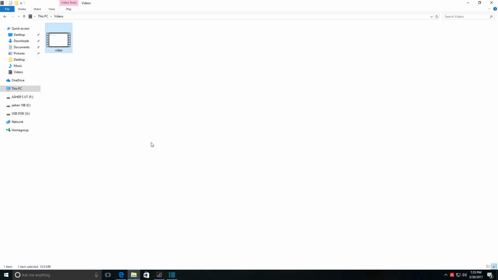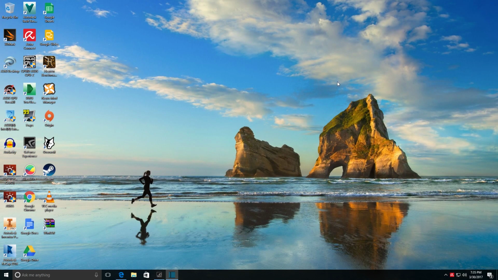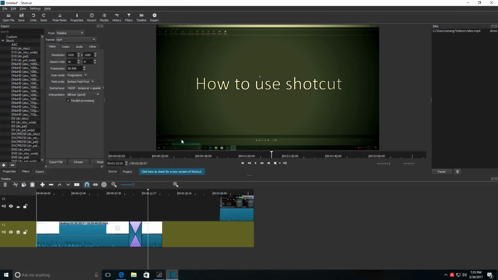And another good thing about Shotcut is the file support. It can support up to 4K, and the range of video files you can import is very high. I'm pretty sure it can support FLV, which is the default for OBS and a fairly uncommon video format. So if somebody's using OBS and they don't know how to switch it to MP4, which I'm sure most of you would, and you try to import it to Premiere and it doesn't support it, Shotcut is great because it has a wide variety of file support.